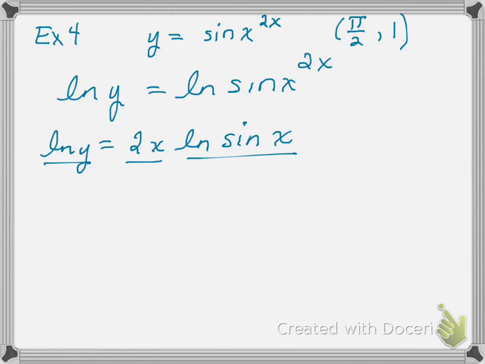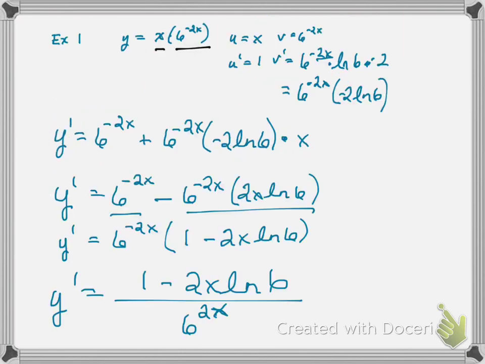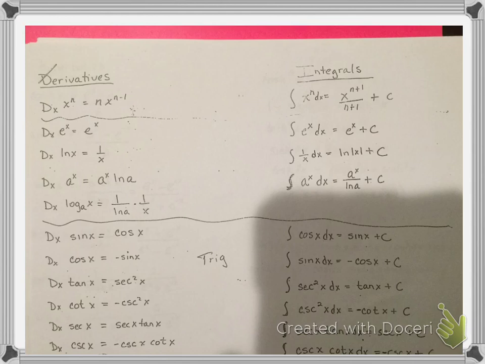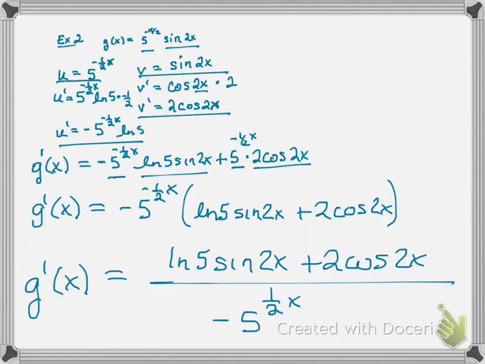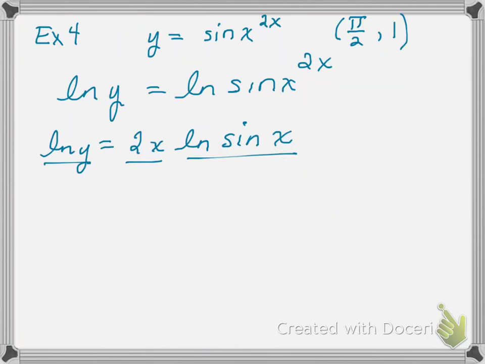What's the derivative of an ln? The derivative of an ln is 1 over the object of the logarithm. So in my case, that's 1 over y. But because it's a y instead of an x, I have to multiply times y prime. So that's going to be 1 over y times y prime. And over here, I'm going to use a product rule. This will be my u, and this will be my v. So let's see if we can work that out.